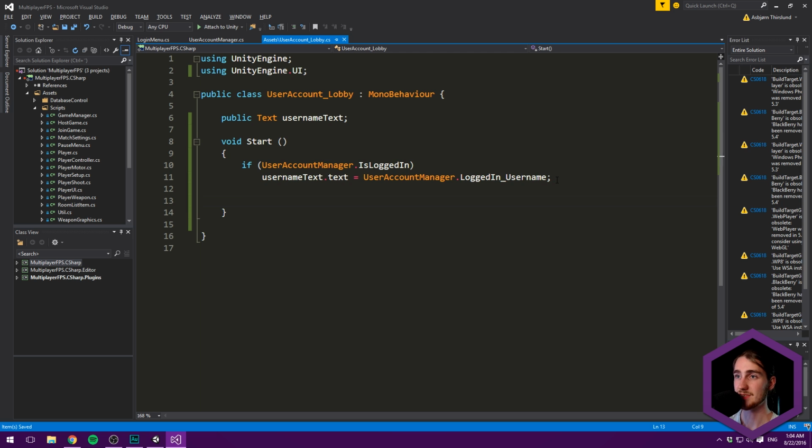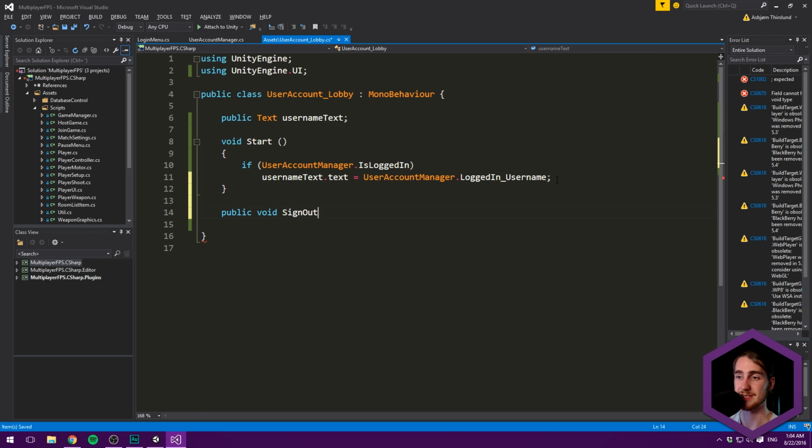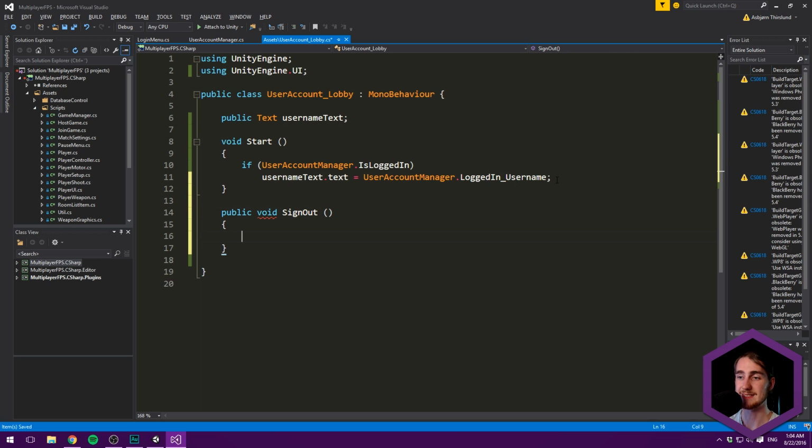Cool. And the other thing that we want to do is put in a public function here that we can call from the button in order to sign out. So let's have a SignOut here, and we should maybe call this Logout just to be consistent with our terminology.